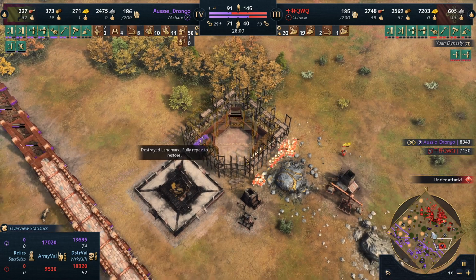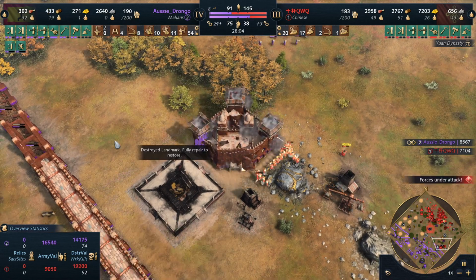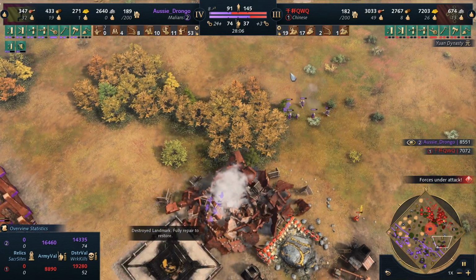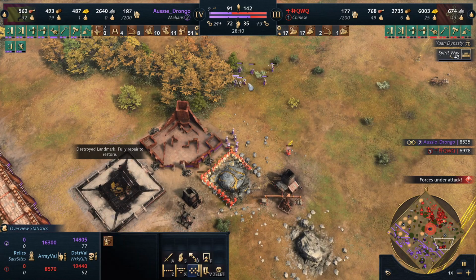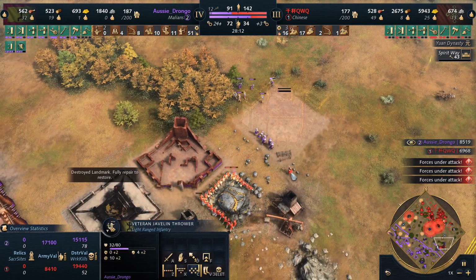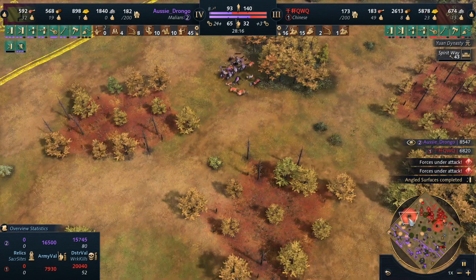Yeah, Drongo hasn't pulled enough villagers right there, which is unfortunate. He's going to be losing 800 stone right there. Drongo manages to cancel in time. Going to be getting back the majority of his stone right there. And now we've got some archers and some javelin throwers here as well, just to deny this out. And another keep going to be dropped down here.